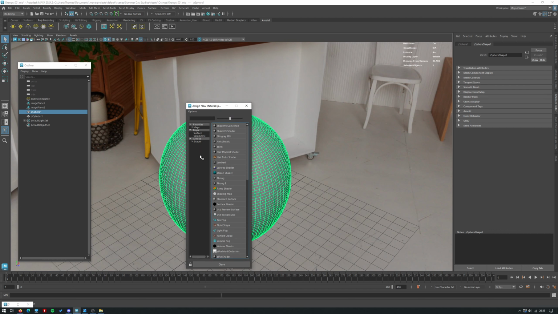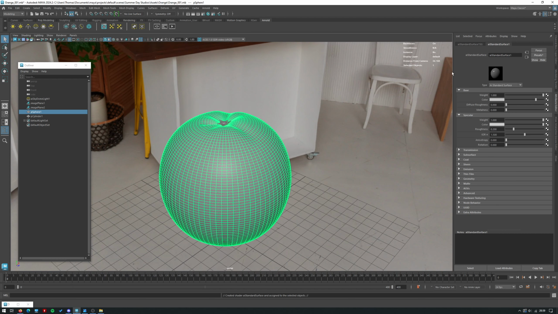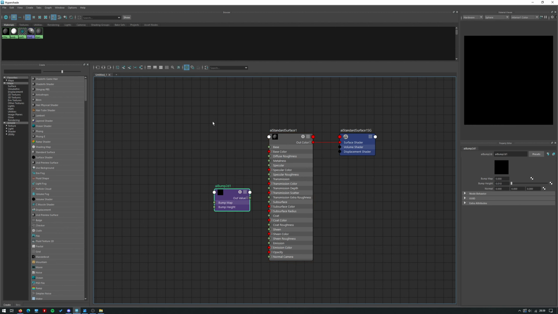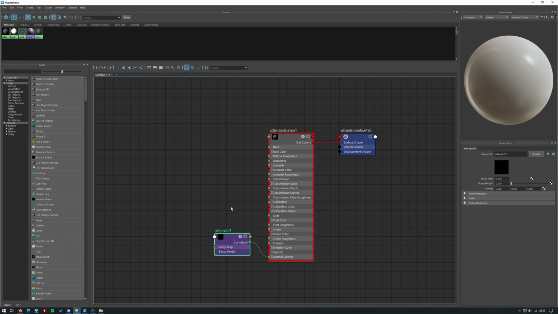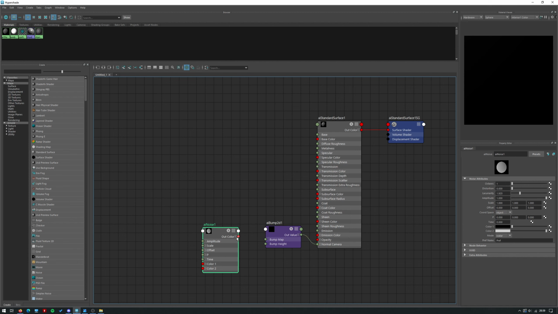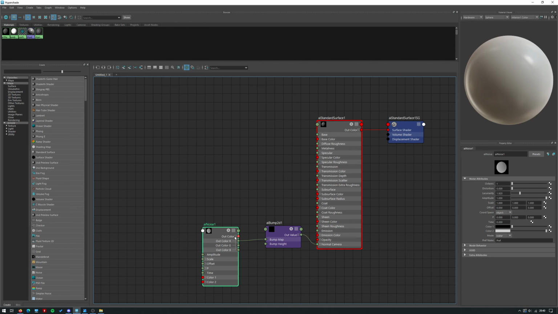So first thing we're going to want to do is create an AI standard surface material. We're then going to add some bump mapping. The way I like to do things is use procedural materials quite a lot of the time, using various different noise maps within Arnold and that sort of thing. So we're going to add a bump node, put that into our normal camera from the out value, and then we're going to get an AI noise shader and put the color, just the red. We can't put every attribute, but we want the red into the bump map.